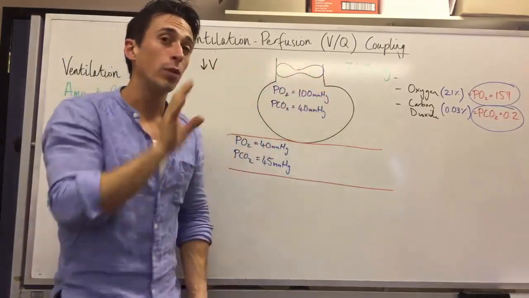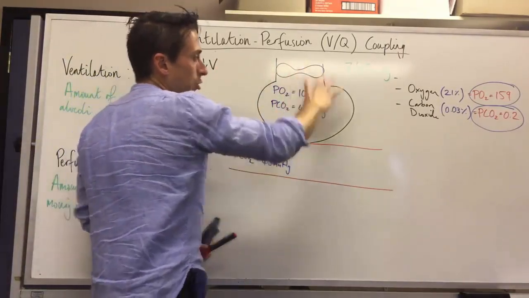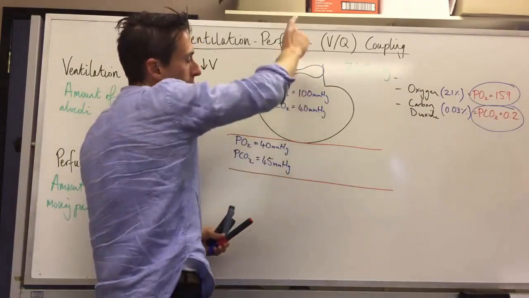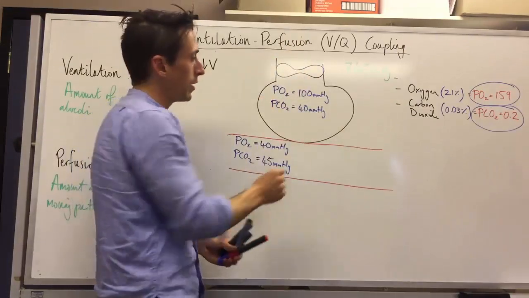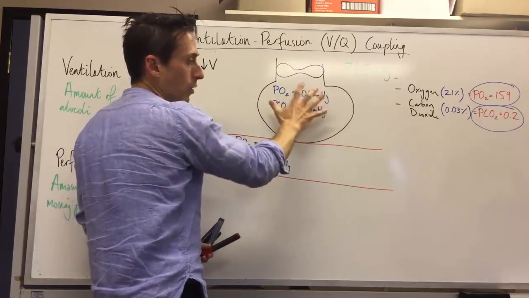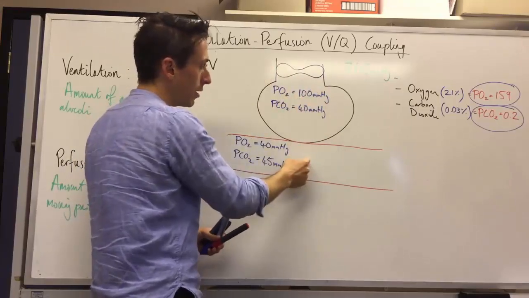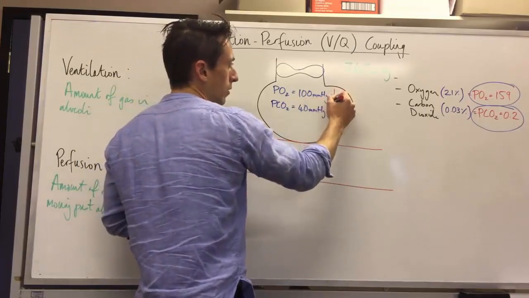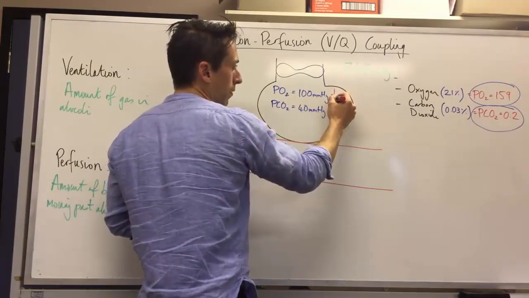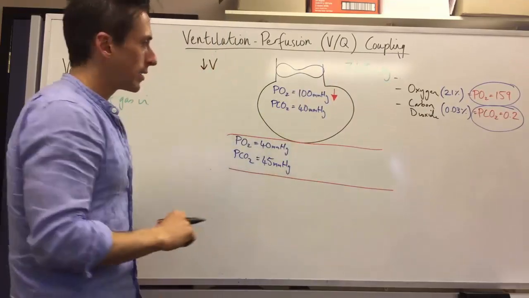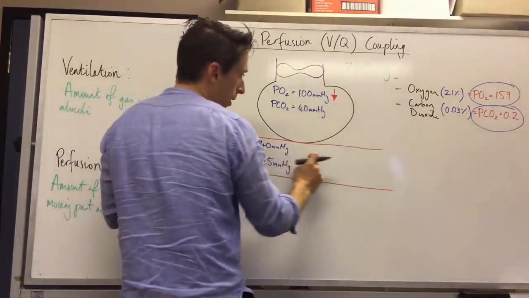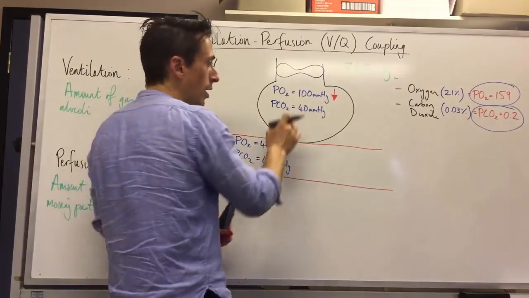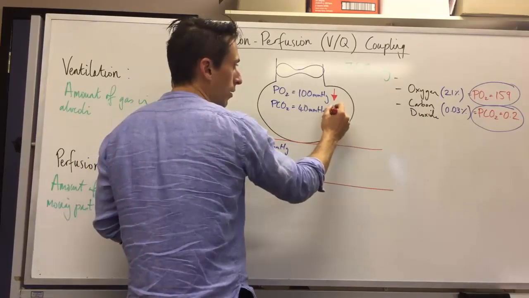Well, what you find is, when this alveolus is blocked, that means that this gas is trapped in a way. So it can't go in and out of the atmosphere, or in and out of the alveoli and exchange with the atmosphere. So the level of oxygen that's in this alveolus can only go one place, and that's into the blood. So that means the concentration or partial pressure of oxygen drops, because it'll jump into the blood. What about CO2? Well, as the CO2 goes past, it's going downhill, it's trapped here, so CO2 will jump into the alveoli, so CO2 here will go up.